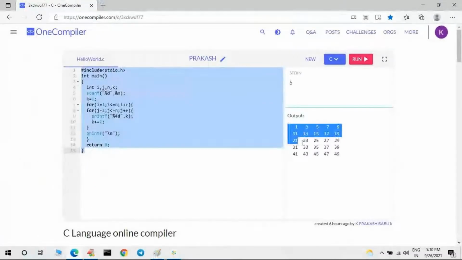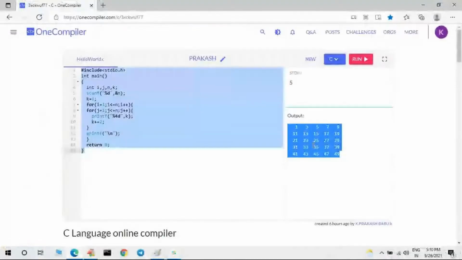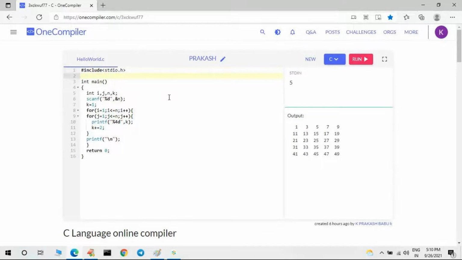Now, sir, odd numbers is okay. I want to take the numbers which are divisible by some number, say divisible by 3 or 4, something like that. Then what we have to do? Sir, you have to write an appropriate looping statement which will generate the numbers which are divisible by 3. Anyway, it is not in our scope.